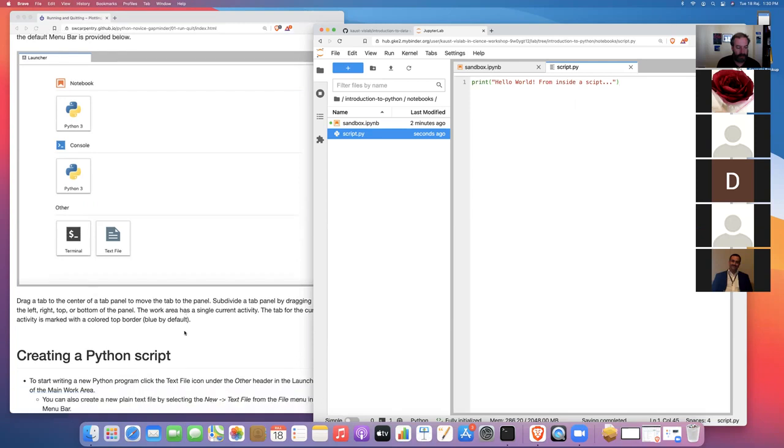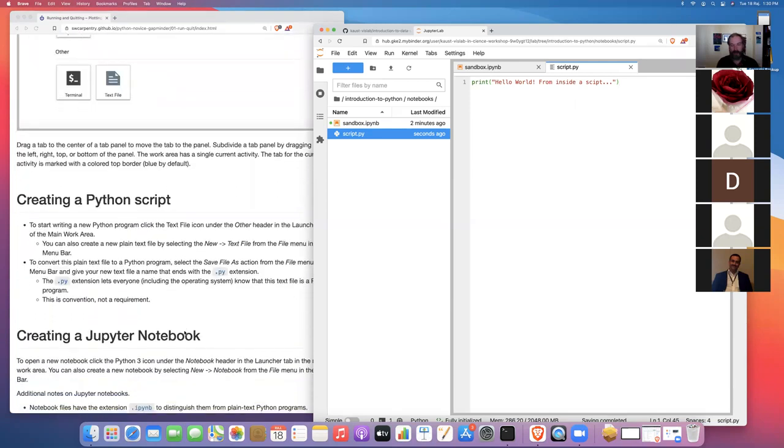You open text files, you save them as .py files, and then you can write whatever you want for your Python script. Okay.